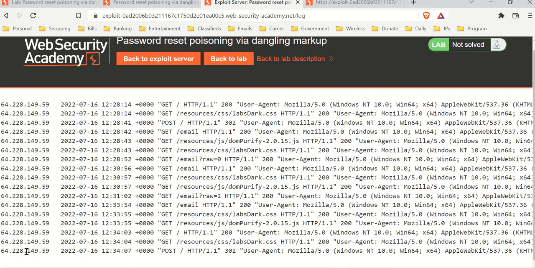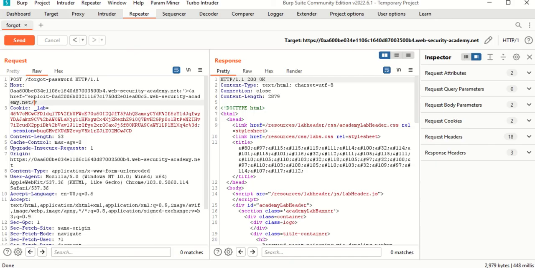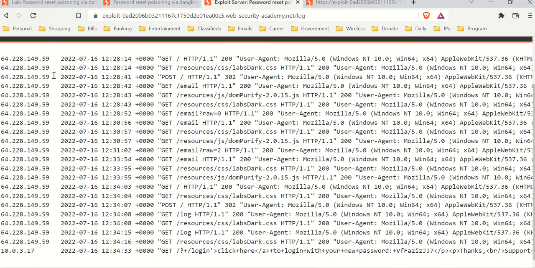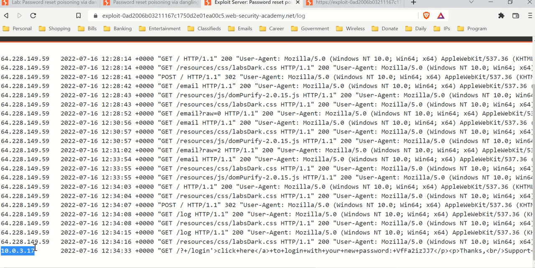Okay, it says here that nothing has occurred. That's odd. Nothing has occurred. Let's go back here. Let's see if I did this right. I think it was something like that. Exploit server. Yeah, that's right. Let's send this again. Okay, there we go. And see, that's us, and this is from Carlos, and it says this is the password.